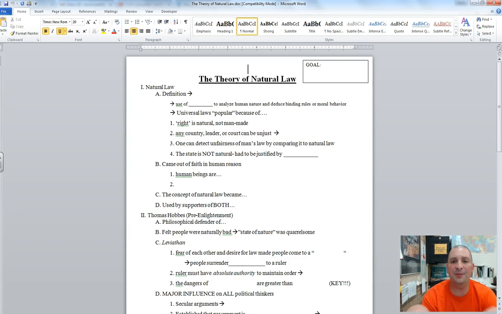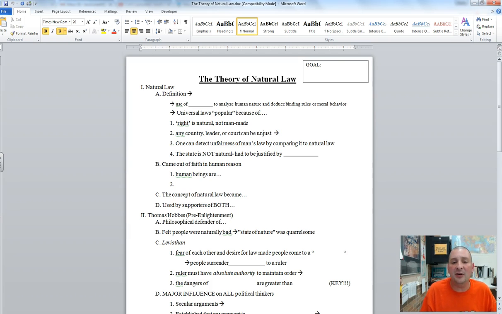Now, of course, different philosophers, that's what we call Enlightenment philosophers, are going to have different ideas of what is right and just. But they're all trying to compare it to this idea of natural law, which they're going to have different ideas of. So if we're talking about the government of France or the government of England or the government of the Dutch Republic, people might have different views of their government and how close they are to natural law.